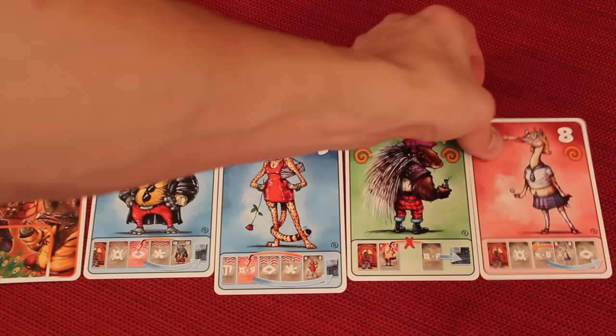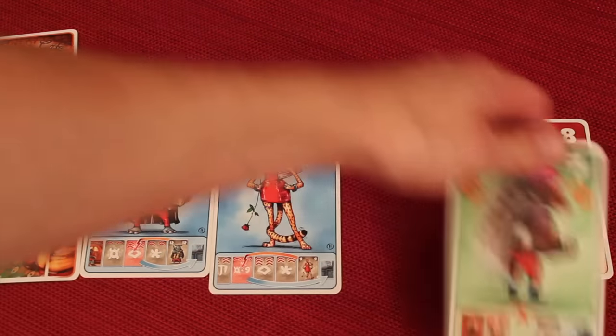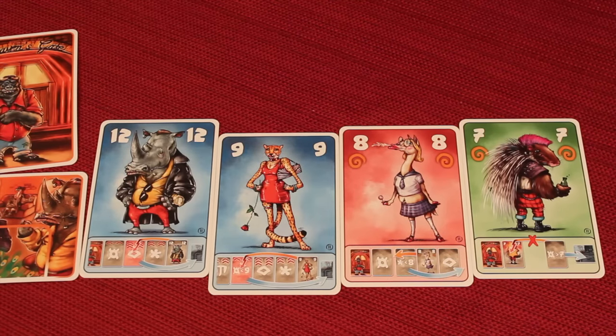The next one plays a llama. The llama spits at the one next to it. If it's less than an 8, this player runs to the back of the line, and this is going to happen at the end of every single round because it's recurring.